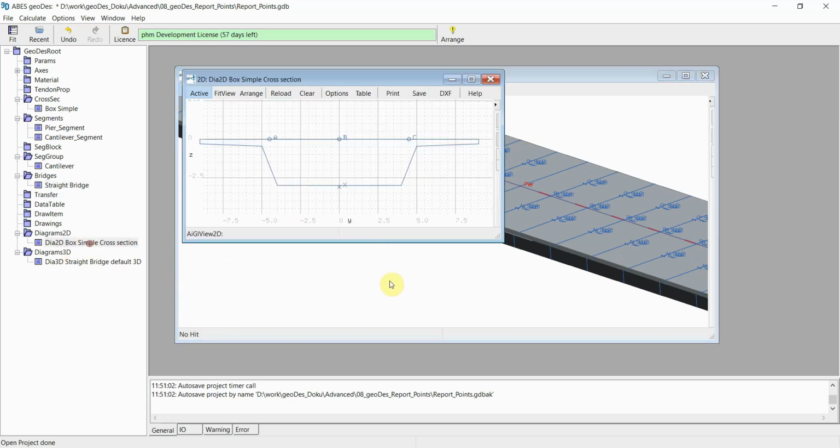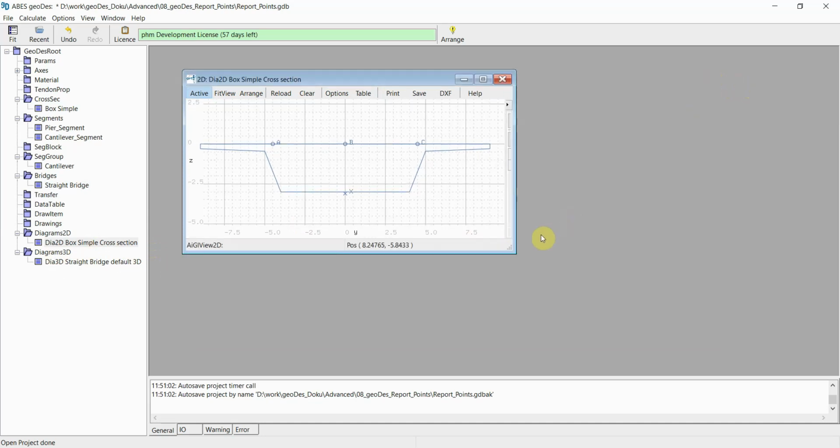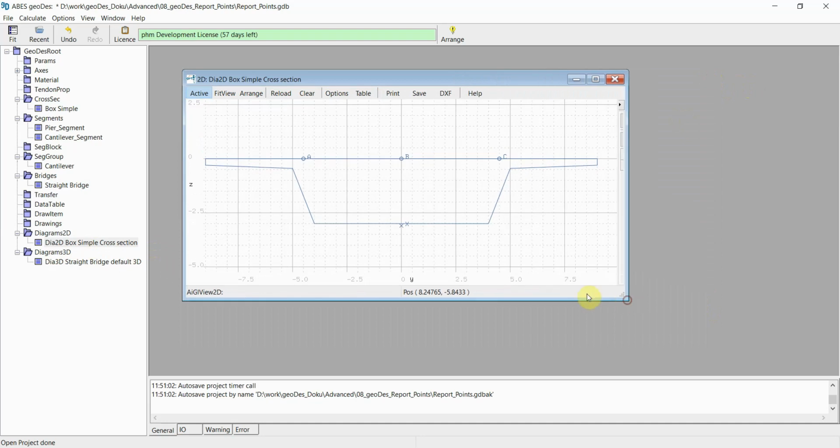I have here a drawing of the very simple cross section that we will be using. So we are going to plot this point up here and this point up here, and also this connection point here. The top points we will plot at the corners of the segment, and this connection point we won't plot, but we will list the 3D coordinates at the center of the segment.